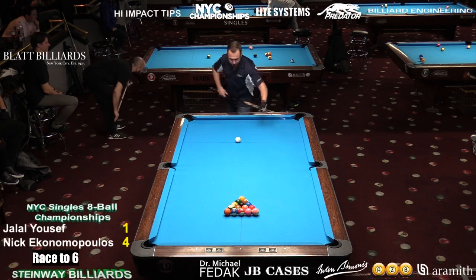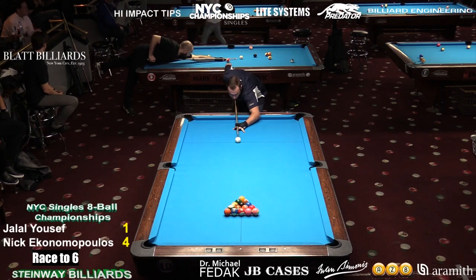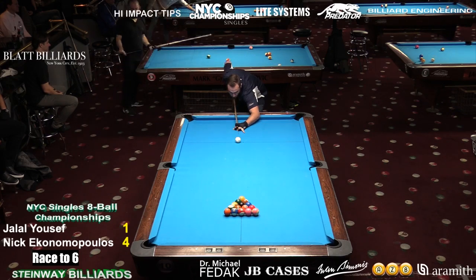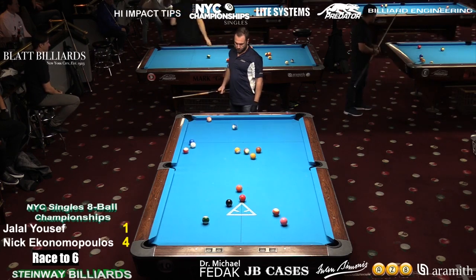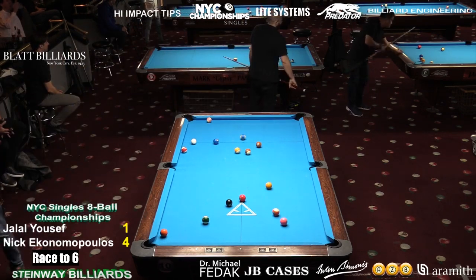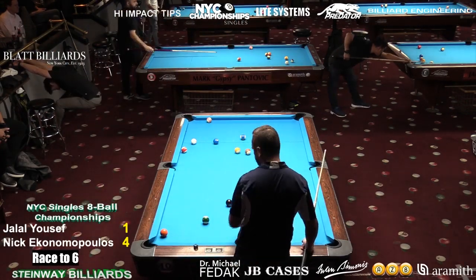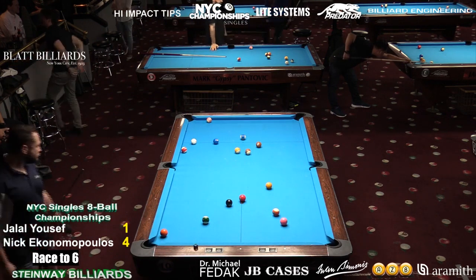Okay, 4-1 Nico, and Nico breaks. Anytime you're playing alternate break format, it's very critical that you win on your break if you can. Watch the cue ball. He's playing the 2 ball behind the 1 into the side pocket. There goes the 6. But the table remains open, so he can pick whatever he wishes from here. Now let's take a quick gander around the table and see what we got. Well, you got the 7 blocking the 15. The 7 ball is kind of locked up between the stripes.